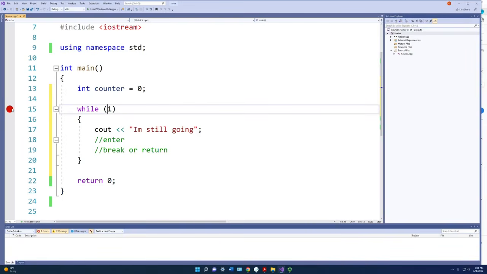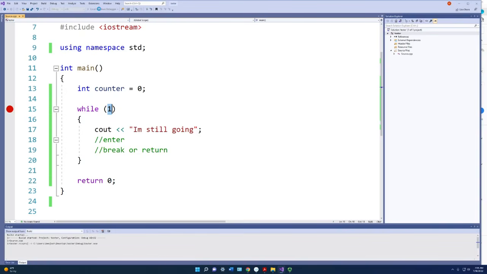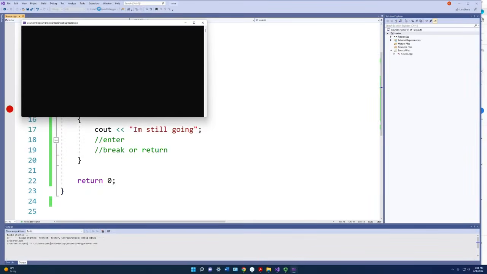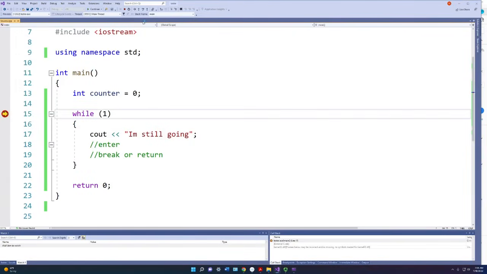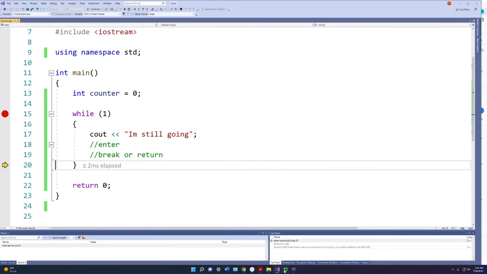And I'm going to set the breakpoint, and basically we're saying while true, meaning this is always going to be true. And we're going to look at the repetition. So the while is looking at the one, seeing it's true, and it just continues going over and completing the same thing. So anything that you have between this brace and the closing brace will be repeated over and over and over again until you break the loop.